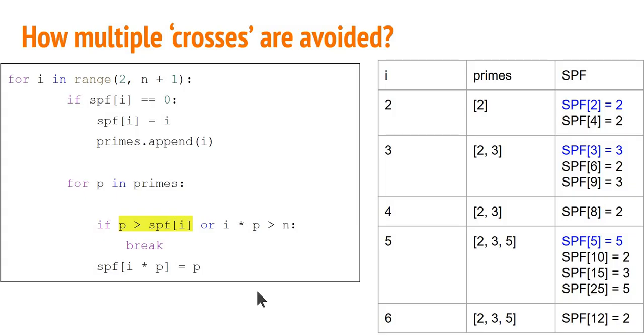So it's kind of a different way of looking at it, like I said, but very smartly it avoids doing multiple crosses. And in fact, this idea can be used to do many other things. We'll see some of these a little bit later. However, before wrapping this up, let's see this work.